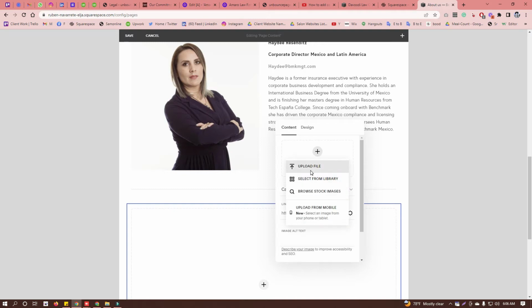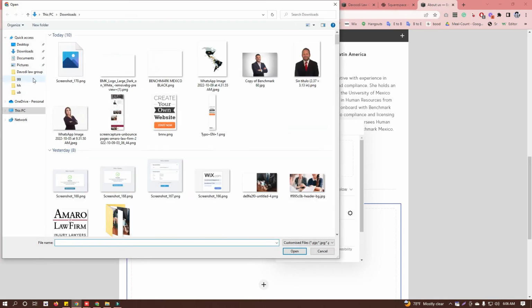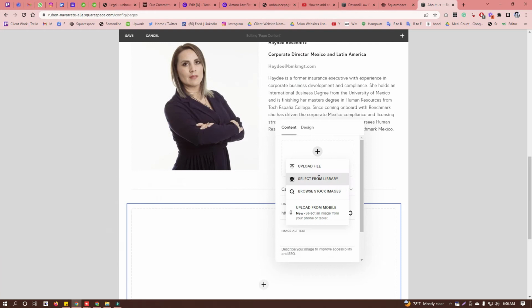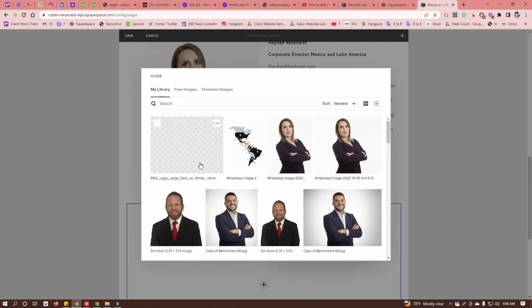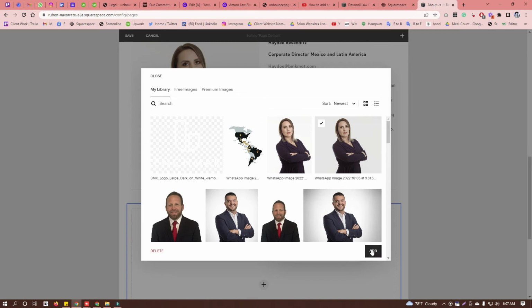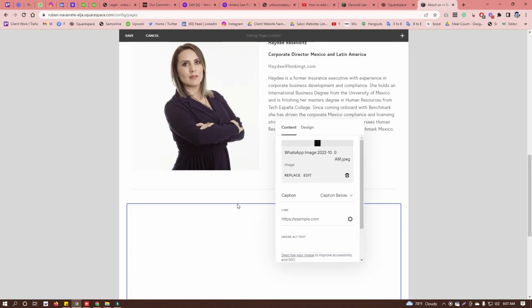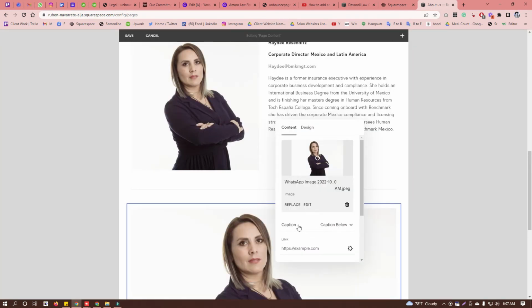If you click upload file, you can upload the picture from your computer, and if you click select from library, you can reuse a picture that I have already uploaded on your website. So if I want to use this one, I just select it and then add, and it will be added there.